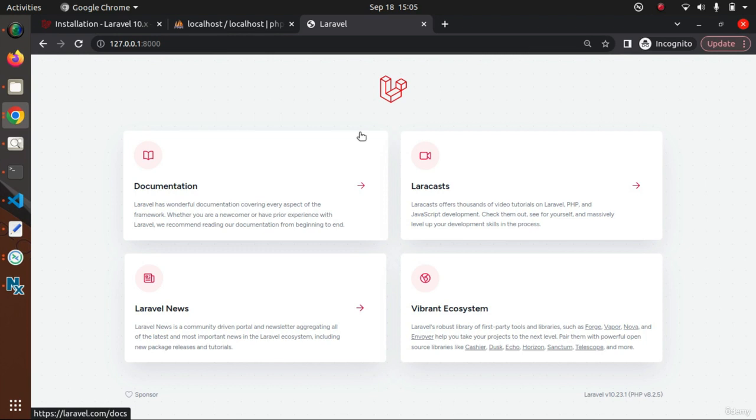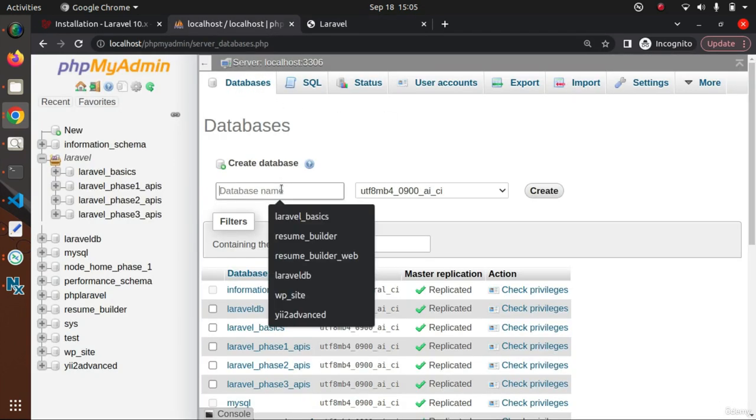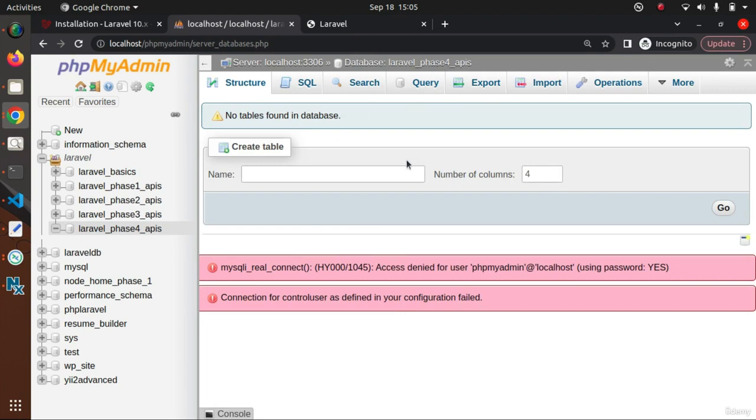Now next, we need to create a database and connect it with this application. So I will go inside my phpMyAdmin, click on the Databases tab, and here I need to pass the database name. So laravel underscore phase 4 underscore APIs. I will copy the name, click on the Create button, database created.